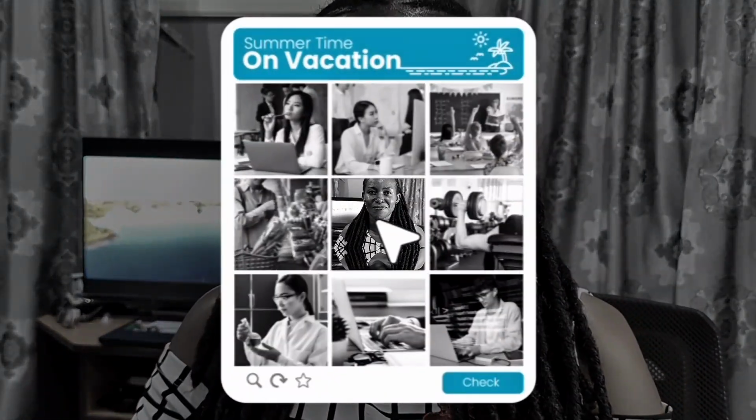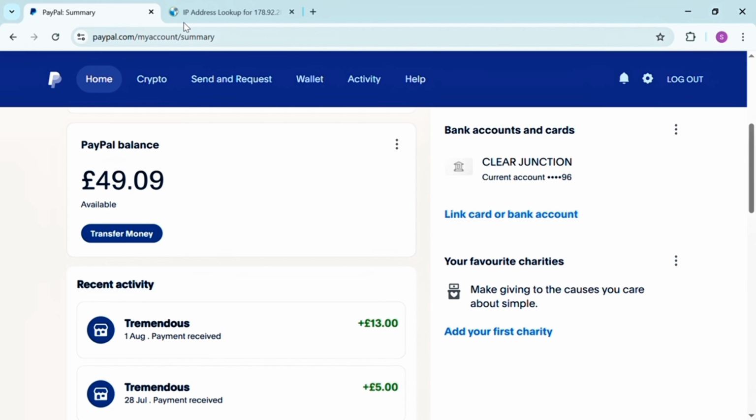I know that this is going to help you to have peace of mind, especially if you're receiving funds in dollar. So you don't have to go through the stress of trying to figure out if the money you receive is exactly the amount you're seeing, because it's now being displayed in British pounds. So that confusion, we are going to take care of that today. Okay, so follow me while I share my screen and walk you through the process on how you can make US dollar your primary currency, even though you are using a UK PayPal account. Let's get started. Nice. Okay, guys, let's get to it.